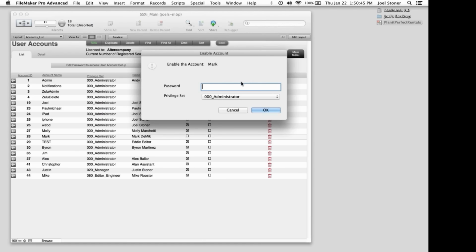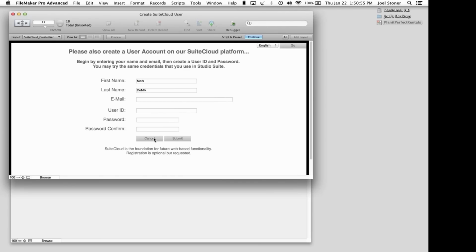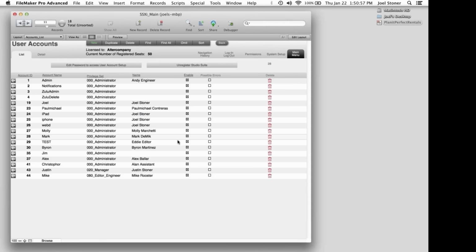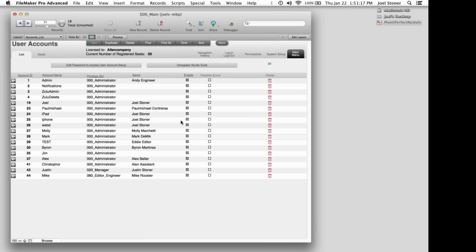And then this actually serves a dual function. One is, at this point, we have to put in whatever his password was, but this is also how you give somebody a new password. If they don't like their old password or they want to change it, and you need to give them a new password, this is where you would do that, by disabling their account and then re-enabling it. If you want to change your own password, you have to be logged in as a current account, and then from here you can change your own password, but to change other people's passwords, you have to disable the account and then enable it again.